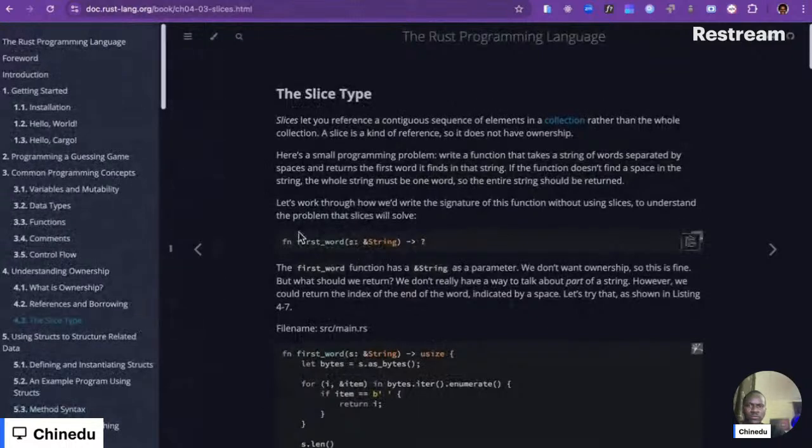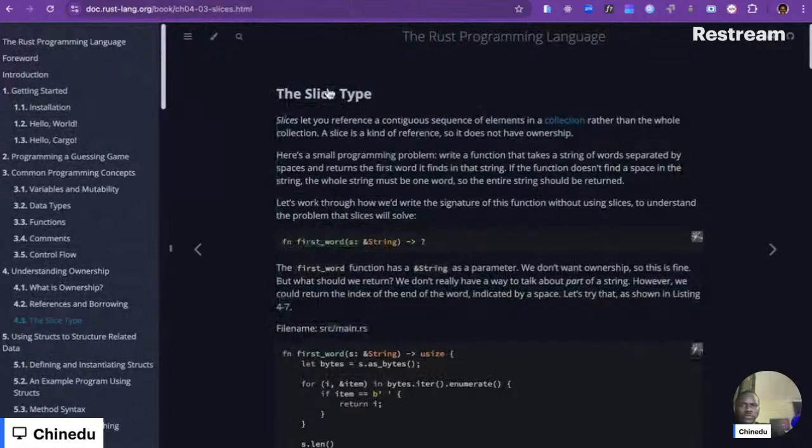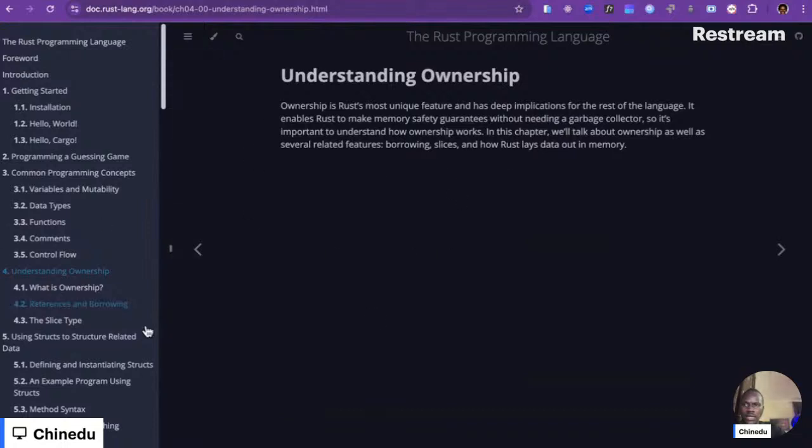If you love going deep into the theoretical aspect of things, this book is for you, believe me. So I said something about resource allocation is initialization. That's a completely different subject altogether, so I'm not even going to be going deep into explaining what that is. Let's just continue. But if you really want to understand ownership, use the Rust book. This is like the god of everything Rust learning.